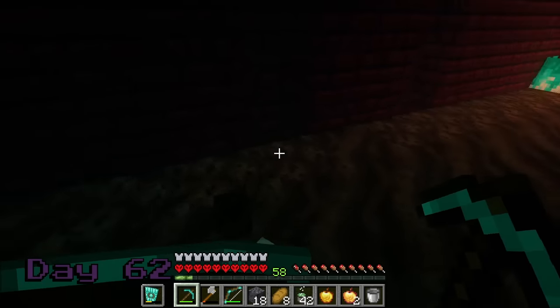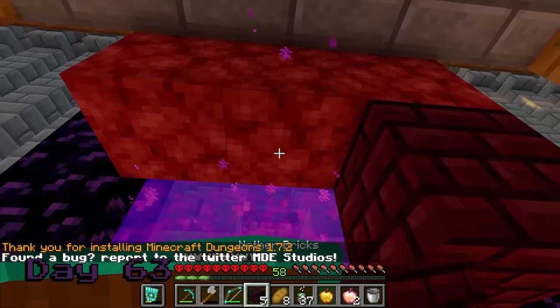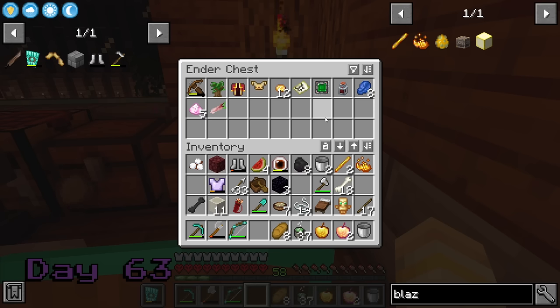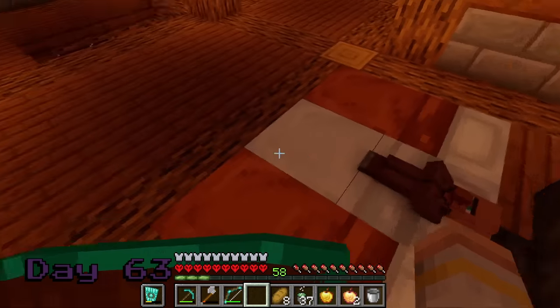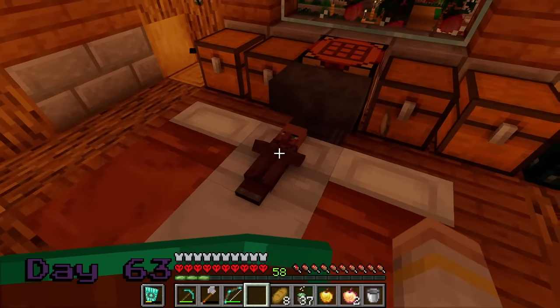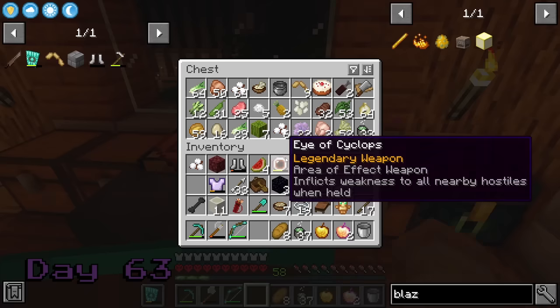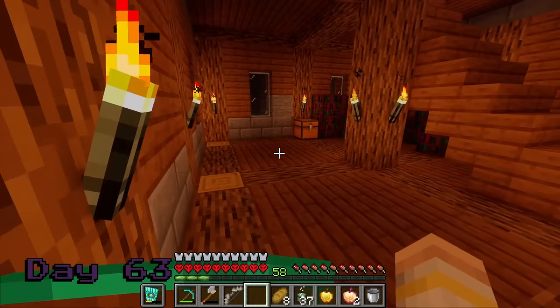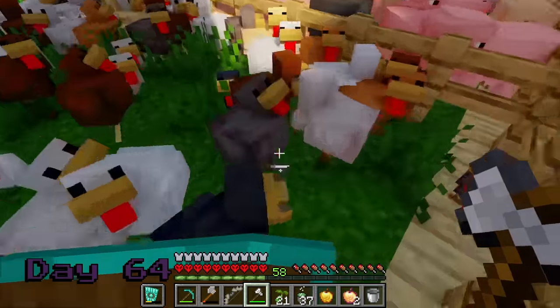Then I head out and seal up the portal behind me so that no villagers will go into the nether. And then, that night, I see this one little guy taking up the whole 3-wide bed by himself. I try to be mad, but I mean, this is pretty funny. What's not funny is this dragon bone bow. This should lay waste to any dragons now.